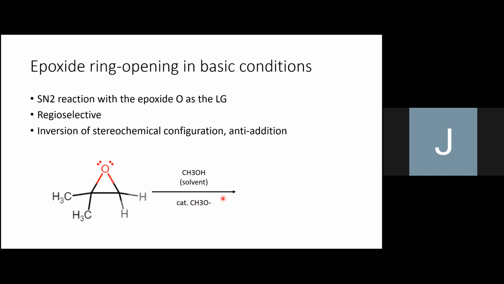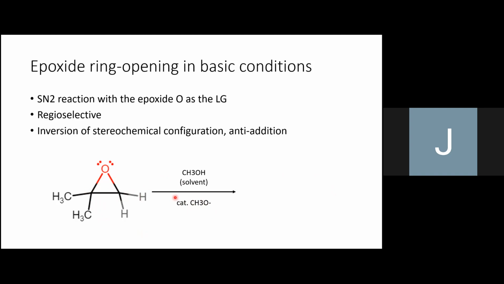When we say catalytic, it means that we only need a very, very small amount. If you remember from general chemistry, a catalyst is a reagent that appears both at the beginning of the reaction and at the end of the reaction. So it isn't used up. Once this catalytic amount of base is used, we're going to regenerate it at the end so that it can go back and react with an unreacted epoxide and continue doing this reaction over and over again. So we don't need the same amount of this catalytic base as we do epoxides. We just need a little bit, and that little bit can react with all of our epoxides.